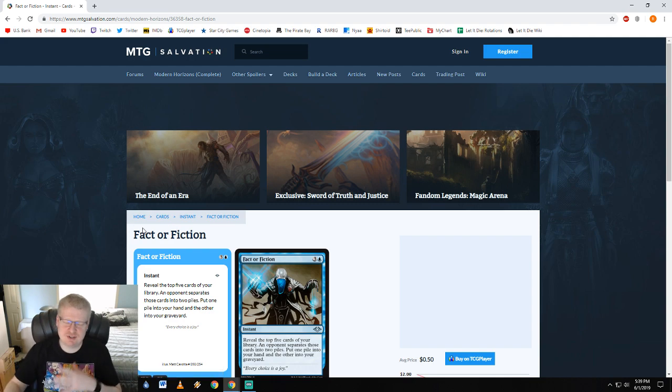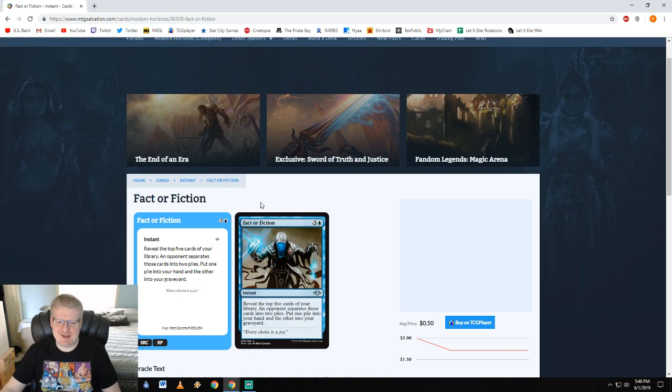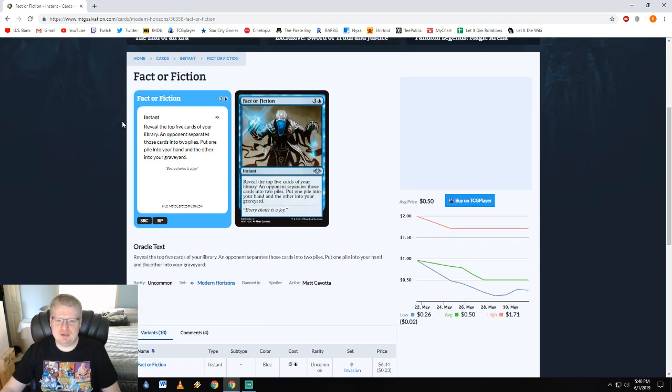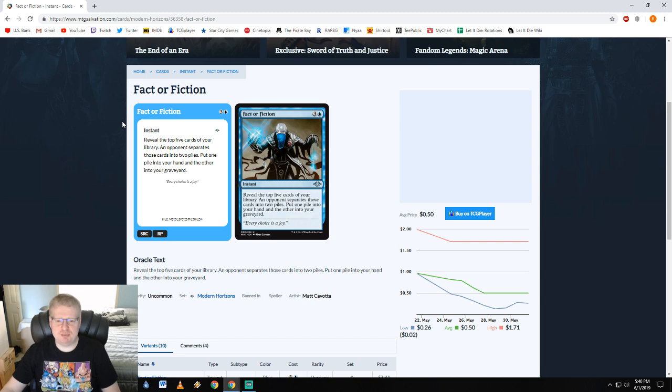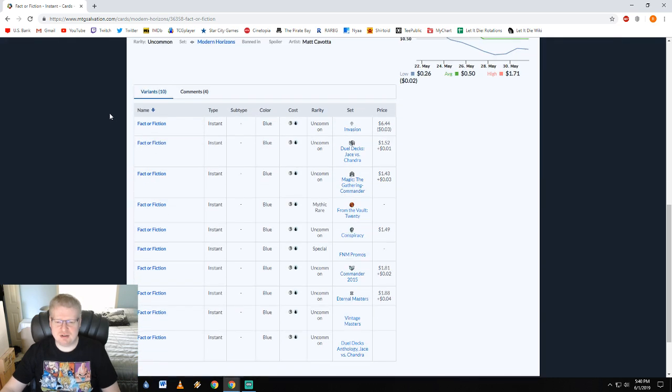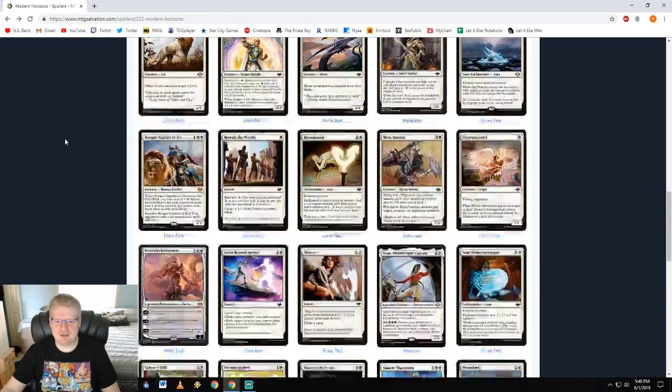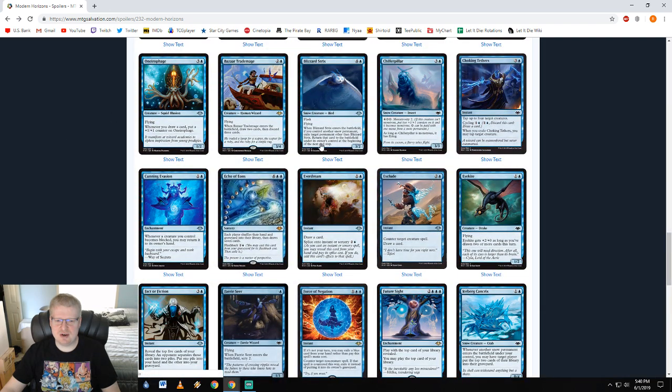Ooh, Fact or Fiction. This card's great. I think this card's going to see play. 1 blue, 3 colorless, instant speed. Reveal the top 5 cards of your library. An opponent separates those cards into 2 piles, and you get to choose one of the piles and put it in your hand. The other cards go in your graveyard. This card's great. I think this card's going to see play in Modern. Some number, like 1 or 2 maybe. Because you can get 3 cards out of this. You can straight up 1-for-3 right here. Fact or Fiction can be super strong. I mean, that card was a house in Extended and Standard.